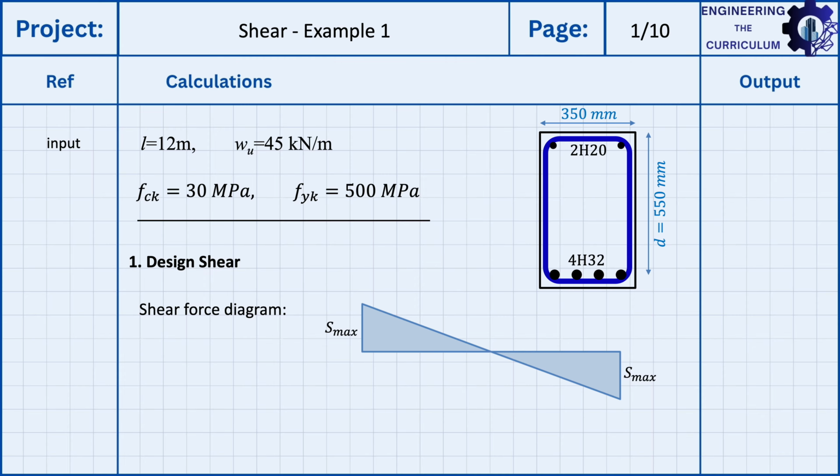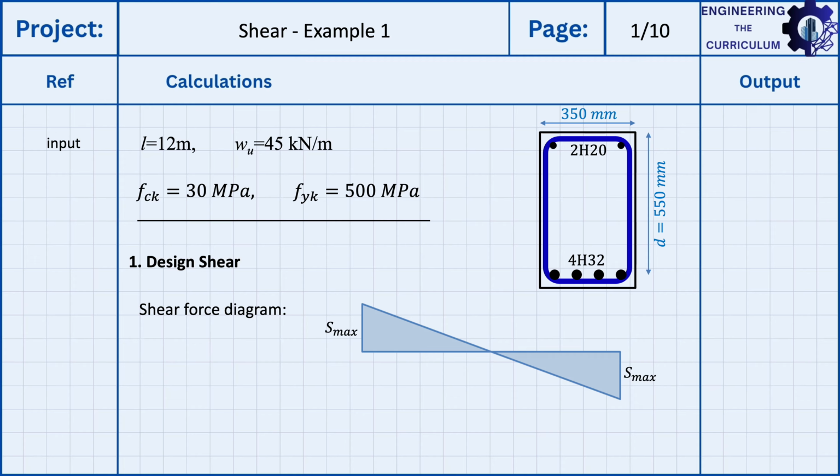As always, we are using calculation sheets for this. In calculation sheets, we have the heading at the top, which will normally include the company, the project, the page number, who is the engineer designing, who is the engineer checking, and other information. There are 3 main columns. The first left column is the references, so where is this information from? For example, what equation in the code? In the middle, you do your calculations, and on the right-hand side, any output that we're taking forward.